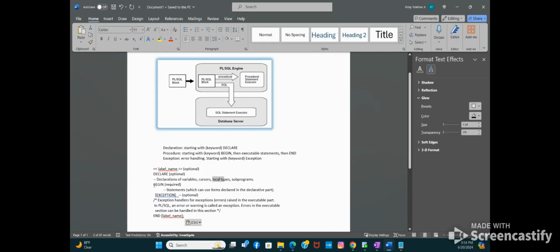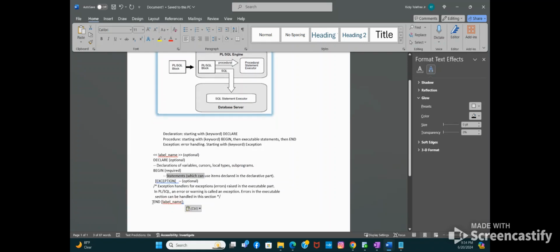Then again, you have your begin keyword, which is required. You have your statements, your exception, which is optional, if you have any exceptions for this block of code. And then you have your end, which you can call your label here to end this block of code.